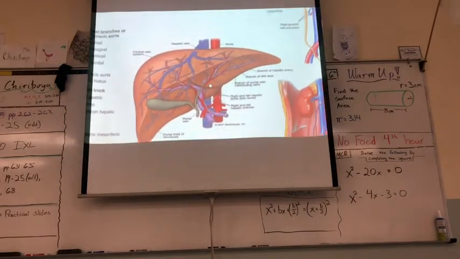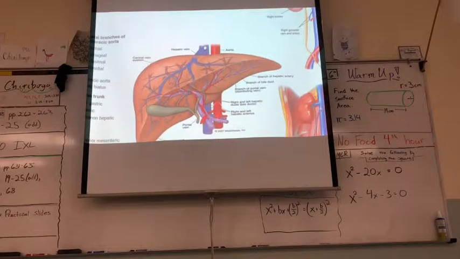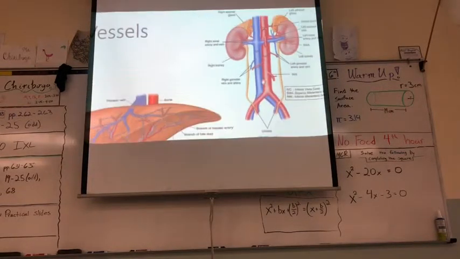So here, basically this is your liver. I just need you to know that the veins that are coming from your liver are called the hepatic veins. Okay, so here you can see the hepatic vein is going into this right here. And what would this be right here? This big vein going up. Yes, inferior vena cava. Yeah, so you can see that's huge. This is basically the inferior vena cava.